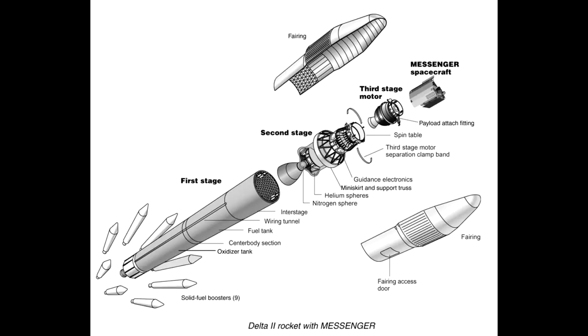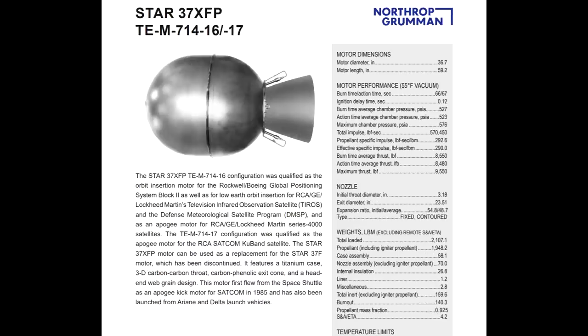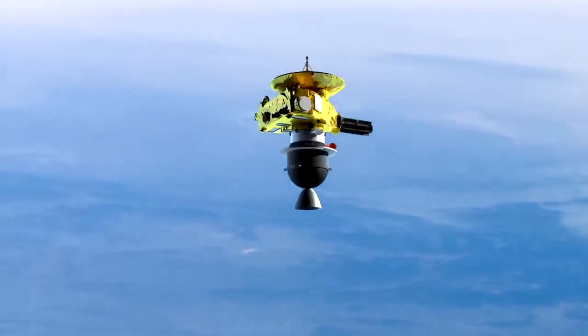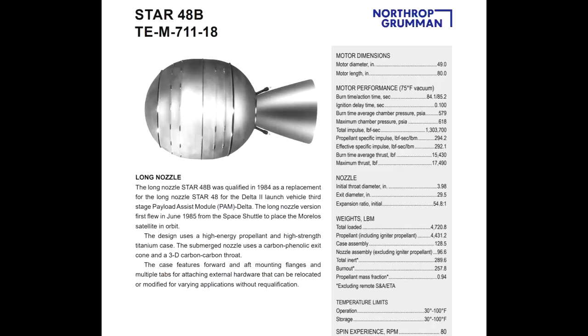Spin stabilization is still a very useful technique and it's still used today. Many spacecraft use a solid rocket motor for the final stage. The most common ones in the US are the Star series of motors, developed by Thiokol and now sold by Northrop Grumman. The Star 37 was used as a final boost for Pioneer and Voyager, and the Star 48 was used by New Horizons — the number refers to the diameter of the motor casing in inches. Depending on mission requirements, these motors can have steerable thrust vectoring nozzles, or they can ditch that extra mass and complexity and be spin stabilized, improving performance. But that does mean the spacecraft is spinning rapidly when the motor finishes and has to handle that spin afterwards.